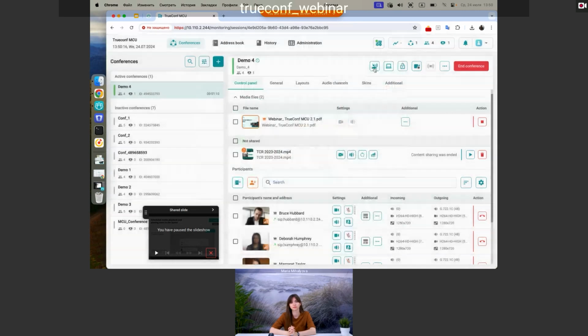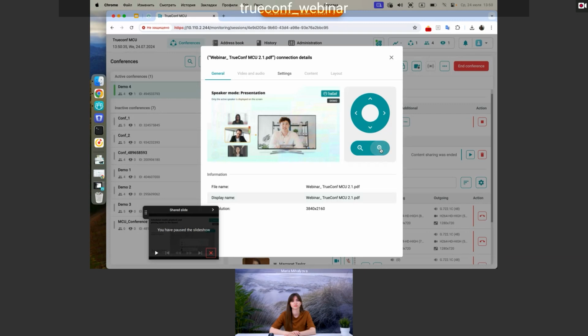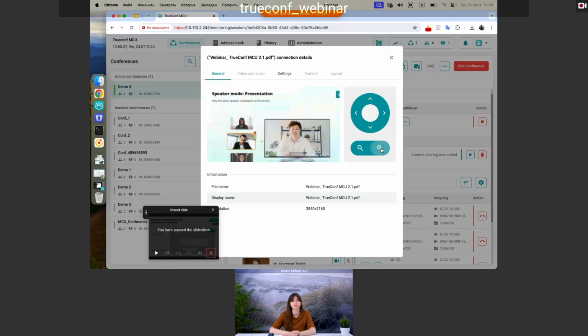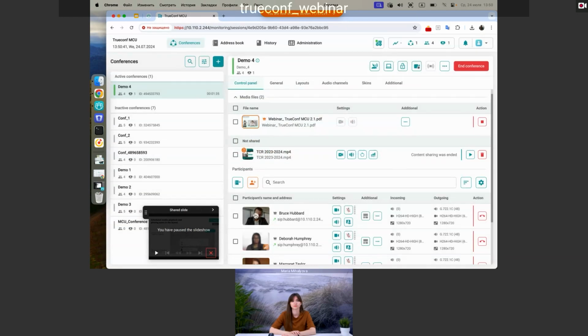And actually, what is very interesting, we can use the same controls for regular participants above applied to these content sources. For example, I can use these PTZ controls to change slides, which is very cool. I can even zoom in inside the PDF file, and all endpoints will follow this.